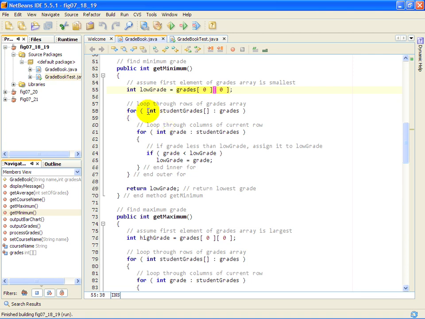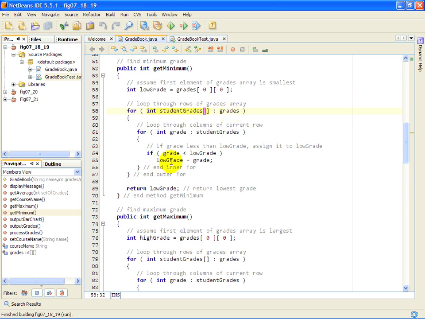So this is kind of interesting. Notice that the variable I'm declaring here in the outer for loop is a one-dimensional array of integers called studentGrades. And grades, remember, is a two-dimensional array. So what we're saying is for each one-dimensional array of integers in the two-dimensional array grades, I would like to then walk through that one-dimensional array one grade at a time, compare the grade to the low grade to see if it's less than the low grade, and if it is, I will assign that grade to lowGrade. So the key thing here is notice the syntax once again for my control variable, because I'm picking off one row at a time from my two-dimensional array grades.